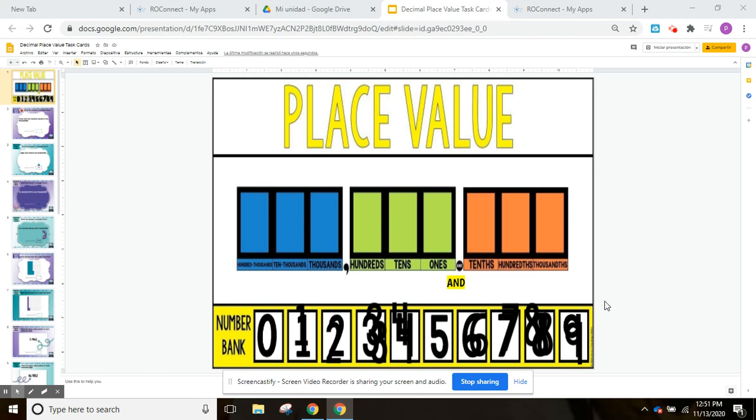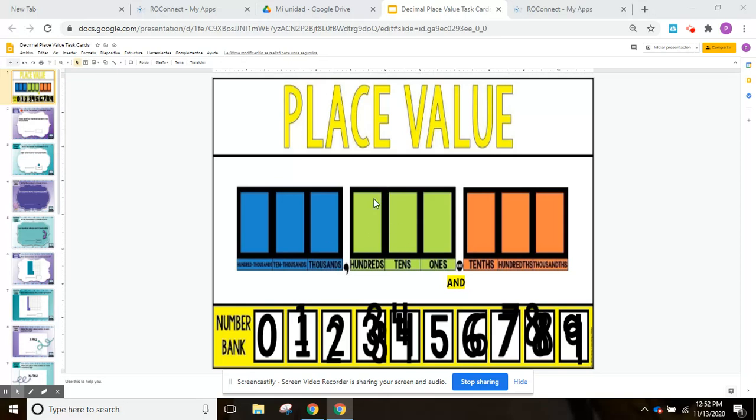Ok, este es un repaso rápido, a quick little review of place value when we have decimals, okay? So if you look over here on this chart, you see that there is the hundreds, tens, ones, tenths, hundredths, and thousandths. Forget about the blue side right now because we're not going to focus on that. We're only going to focus on the green and the orange. But lo que quiero hacer, what I want to do, is I just want to go over really quick how to read decimals, because it's a really important skill to have.